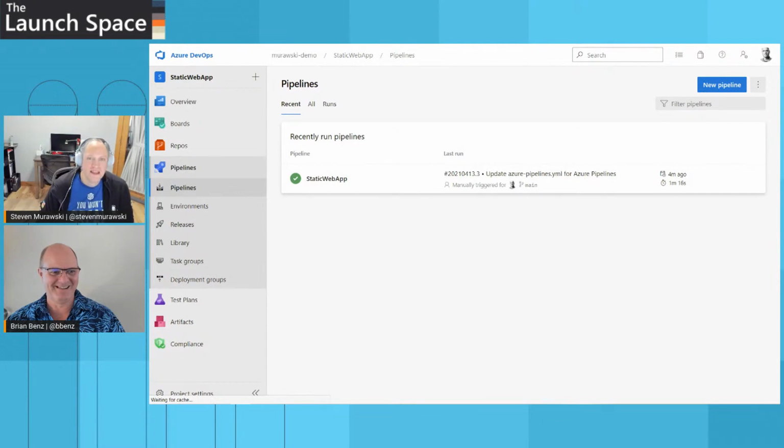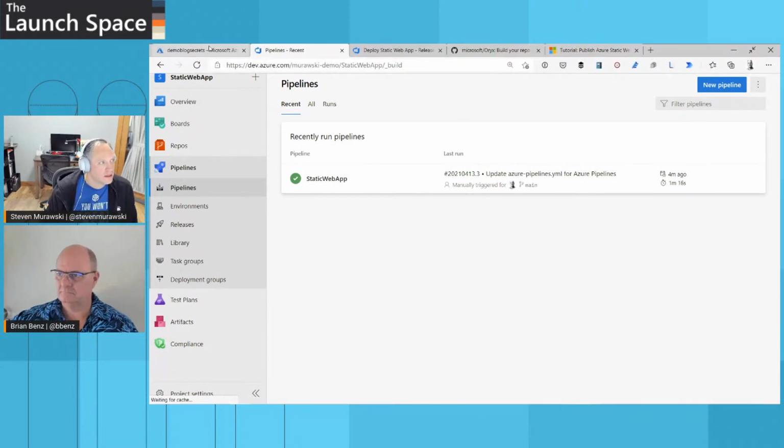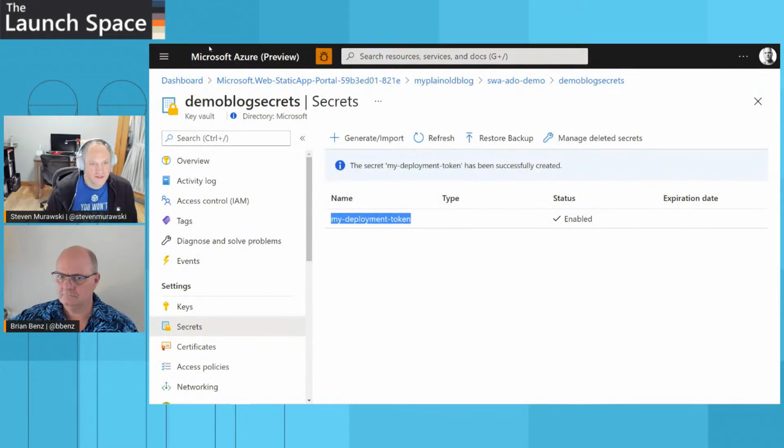But yeah, so let's look at another way that we can do this with a little bit of crafty PowerShell and a little bit of exploring. So in Azure Static Web Apps, and can I give folks a little sneaky hint here?